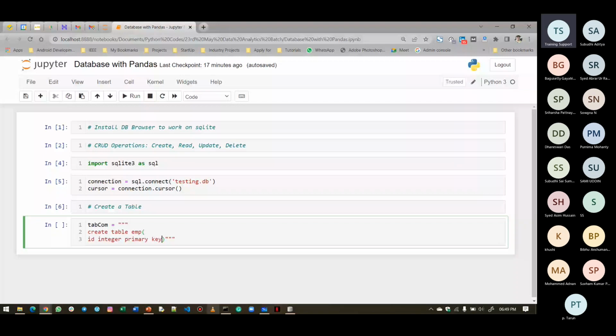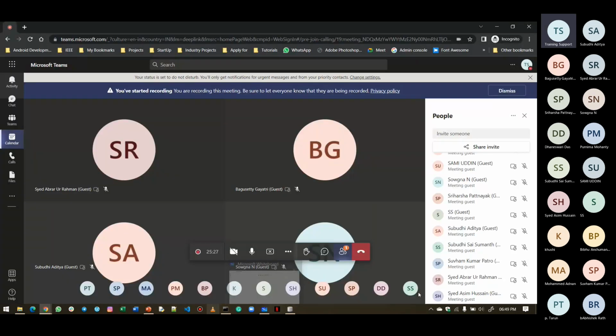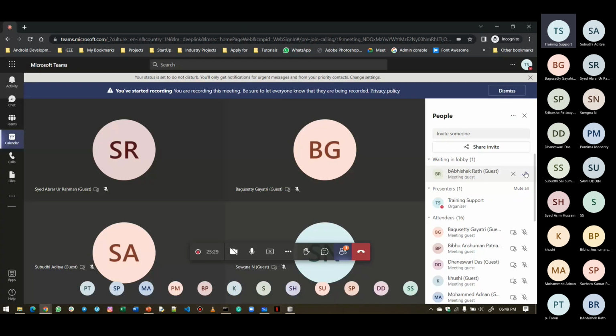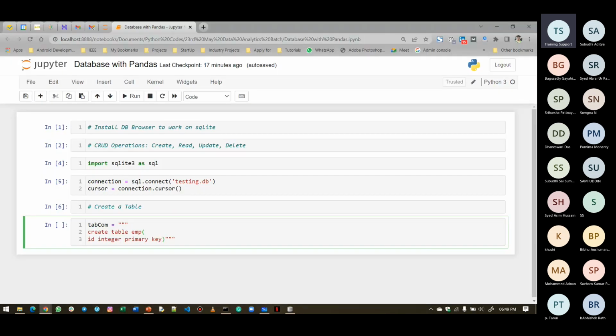So what I was saying is that whenever we are working on this, the primary key is going to be unique for each and every row, each and every data record in the whole table. That is your primary key. So I am taking ID here. When we are creating the table, at that time we have to set which one of them is going to be your primary key. So I am setting ID. It is totally up to us which you want to set. Then comma.